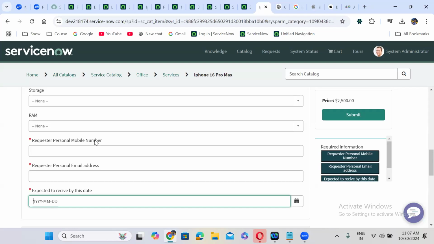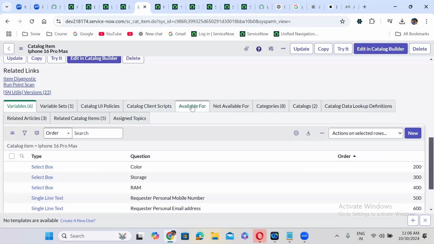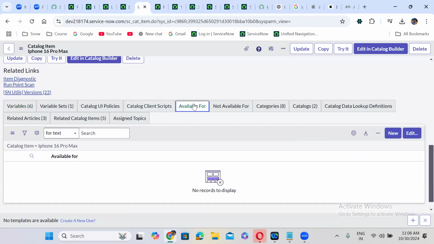Okay, clear, right? So once we are done with those validations, then we are good to discuss the workflows topic. Okay. So in this catalog item, guys, if you take a look at the catalog item, you have available for. We did discuss user criteria, right? So user criteria is used to restrict the catalog item's access.